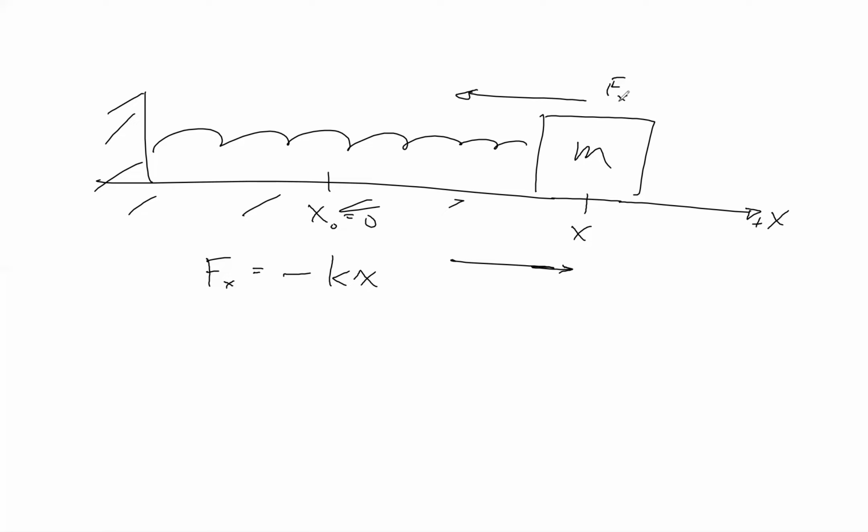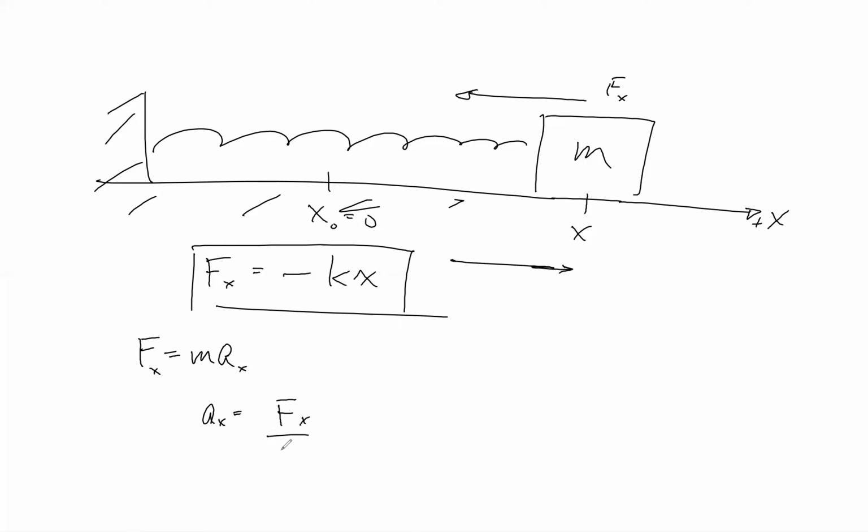Like that. So you know that with this expression, that mass on this frictionless table is going to experience an acceleration. So remember, from Newton's second law, F equals ma. And since all these things are happening in the x dimension, I'm going to say F sub x equals m a sub x. This allows me to write a sub x equals the force applied divided by the mass, which should look very familiar to us. And if I plug in that restoring force from that spring, I get minus kx over m.